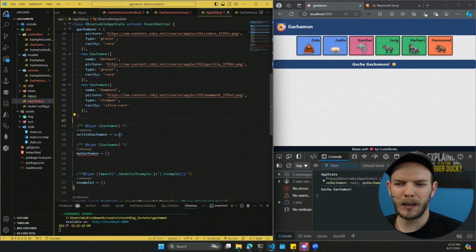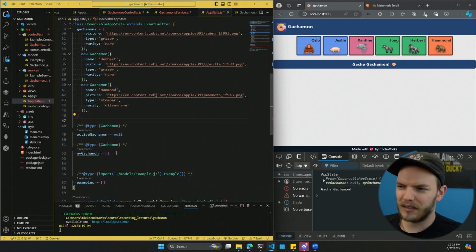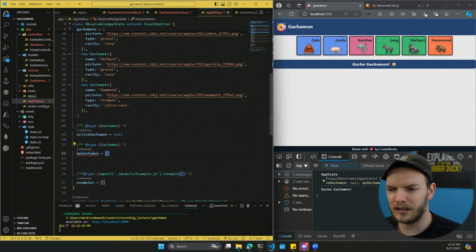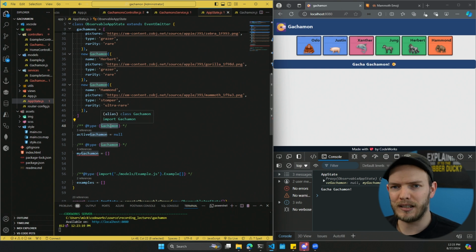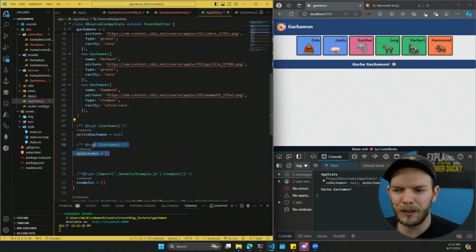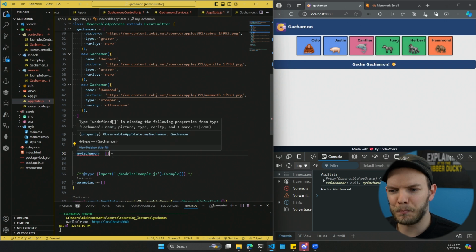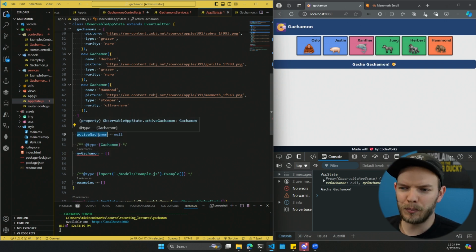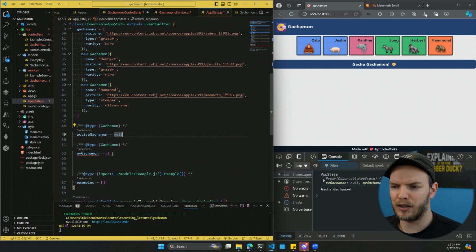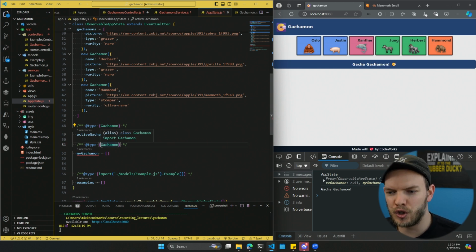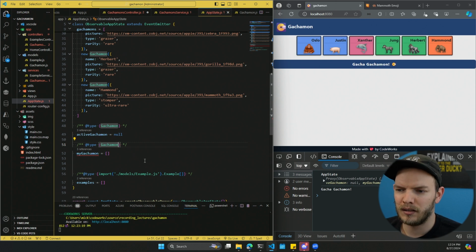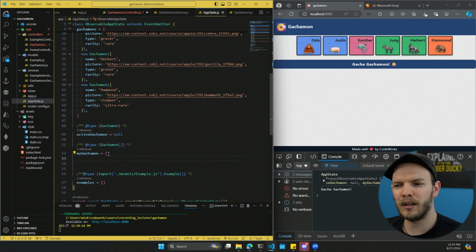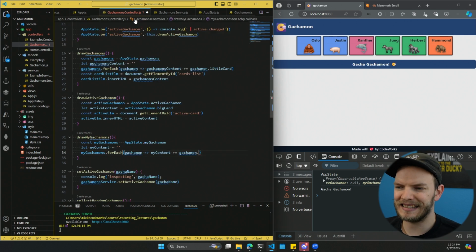So it's immediately angry, and you might be saying, well, null isn't a Gotchamon either. The nuance here is a little hard to tell, but an array is a container for things, where a Gotchamon is something or isn't something, right? So it's fine with this, but it's not okay with this because I'm never going to replace my Gotchamon with just 1, where I would replace active Gotchamon with just 1 Gotchamon. So the data type of this is actually not just Gotchamon. It is Gotchamon array. So this type basically says I'm a Gotchamon array. Now it knows that this is going to be an array that has Gotchamon inside of it, which lets me do things like that.